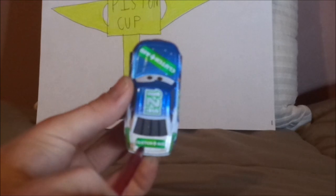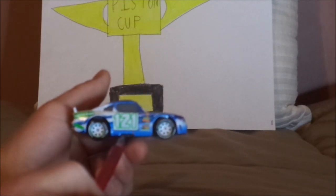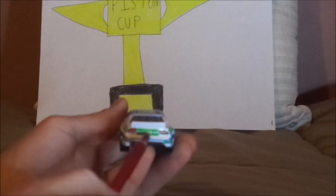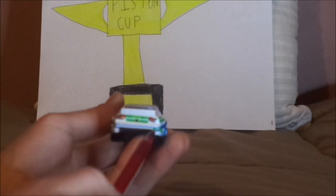And on the trunk, we've got the Clutch Aid logo and the white ducktail spoiler, and a bit of white on the very back. We also have the exhaust pipe on the right side, and on the back, we have a bit of white and the Clutch Aid logo with the camera in the middle, the red working tail lights, a bit of blue and white on the back bumper, and the exhaust pipes, and a green and blue number 121 on the bottom right.